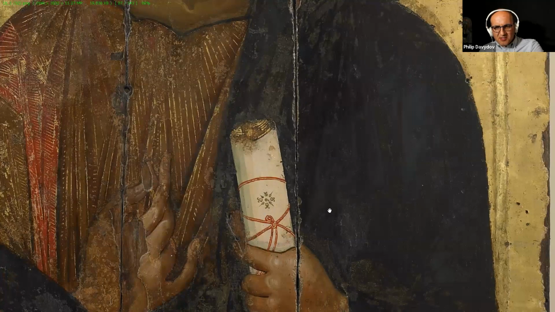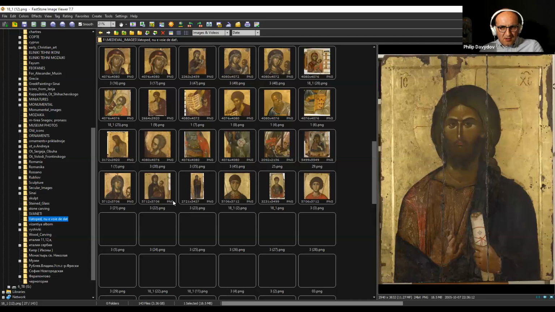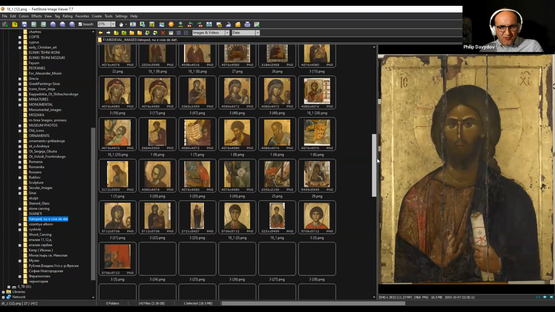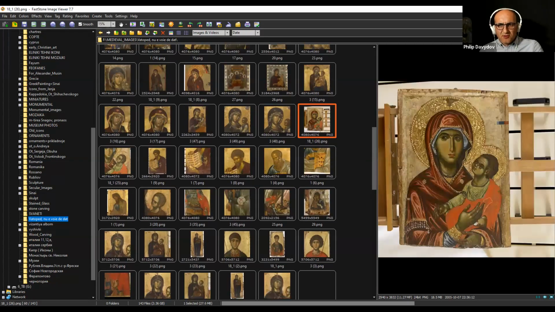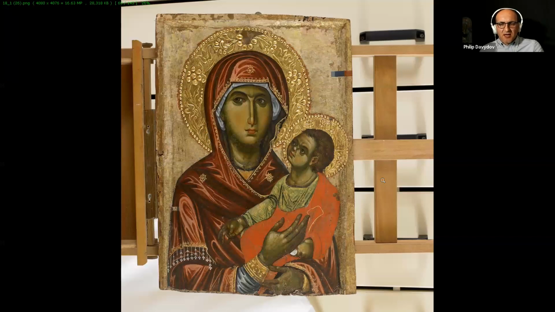Or let's see, maybe something else in the same album. Well, they could have something bright. Let me bring forward some really bright image, like of the Mother of God, for example, this one. And yet here is this hierarchy. The red is strong enough, and yet our eyes are always migrating towards her face and his face. They're not stuck on red.